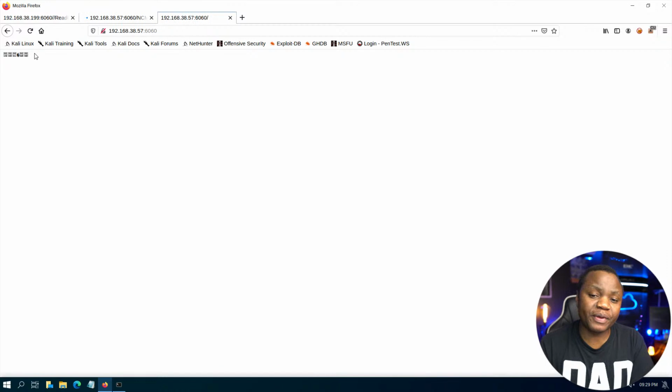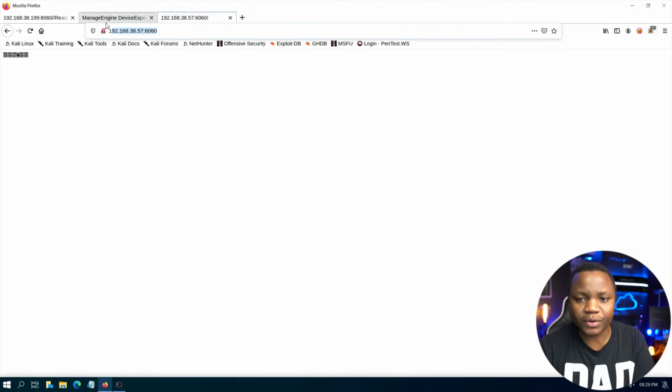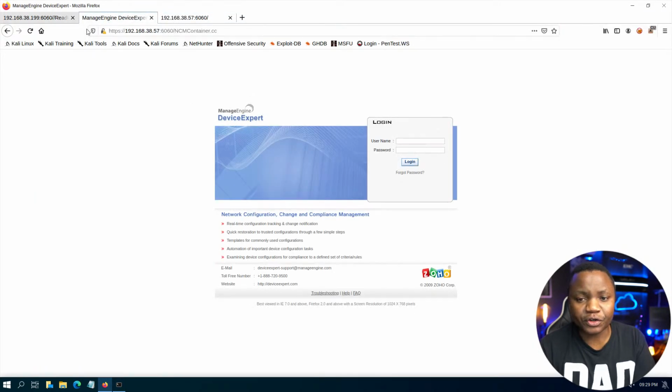When you don't put HTTPS, you see some characters here. Someone who is not familiar with Windows and HTTP in general will be like, well, I have no idea how to move on. I see some gibberish. Well, you did not put HTTPS. The port told you in plain English, hey, I actually have an SSL cert here, even though it's self-signed. So respect that by going to HTTPS. And when you do that, you see something familiar.